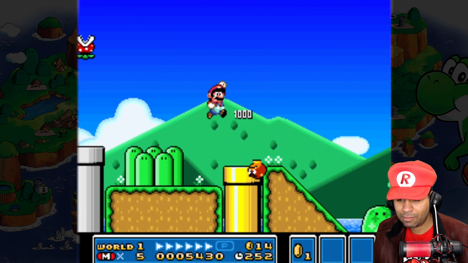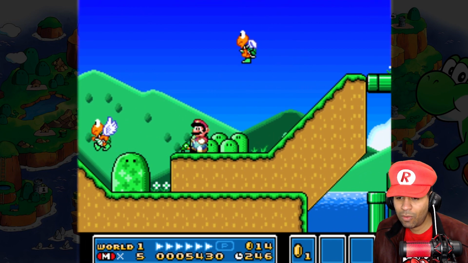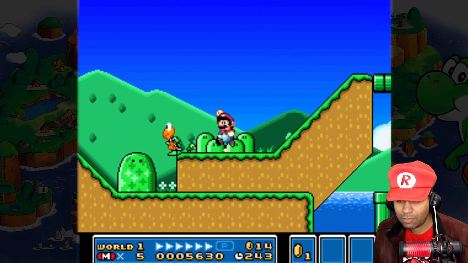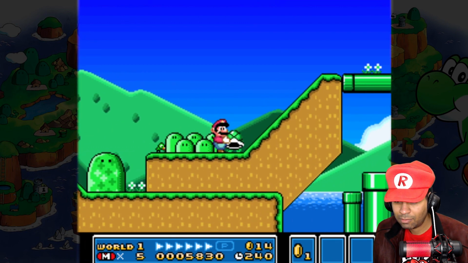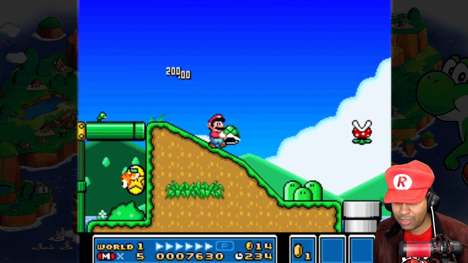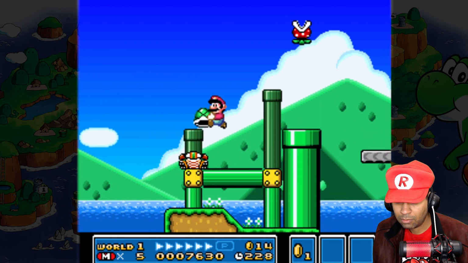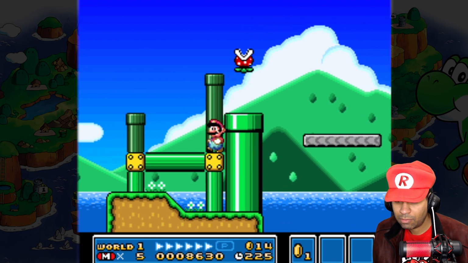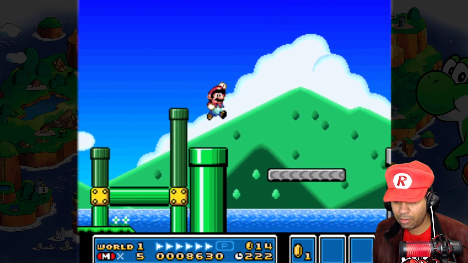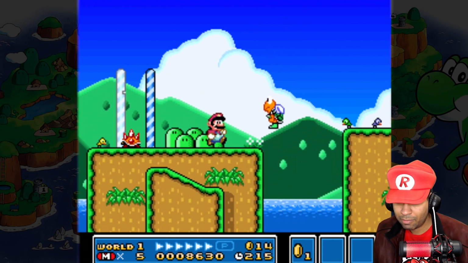Okay, let me get that. Let's go. Mario! Give me that. Bop! Give me that shell. Boom. Oh yeah. Woohoo! That was close. I thought I was gonna die.